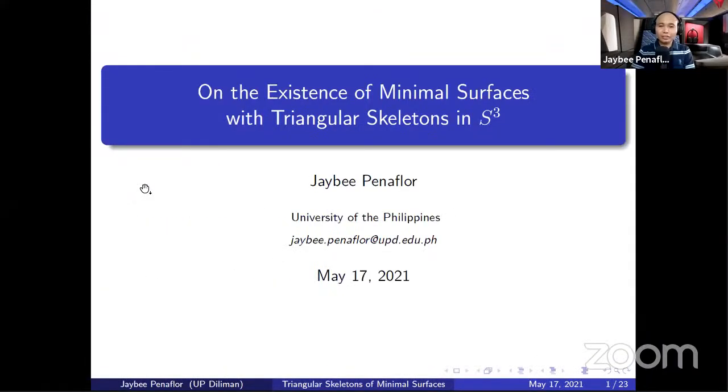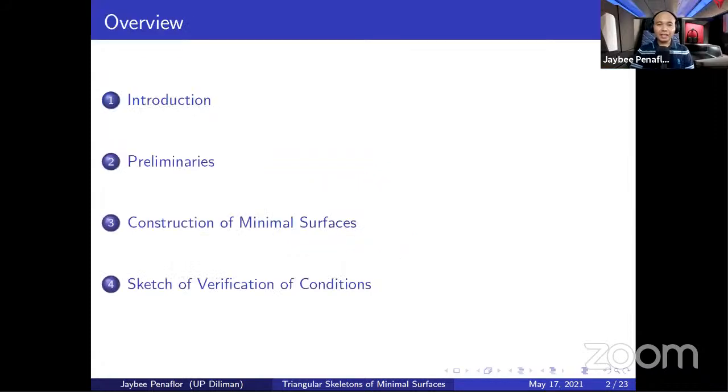Okay, so let's begin. We'll actually be covering 4 sections in today's talk. I'll be giving a brief introduction, maybe a history of why I chose this topic, some preliminaries that will assist us in understanding the concepts in the construction of these minimal surfaces. And then we actually construct the surfaces themselves. We'll discuss the construction procedure. And finally, we provide a sketch of how we verify that there is an existence of these surfaces that are minimal.